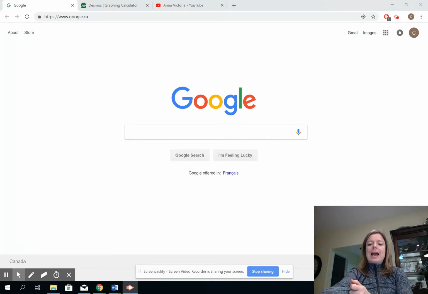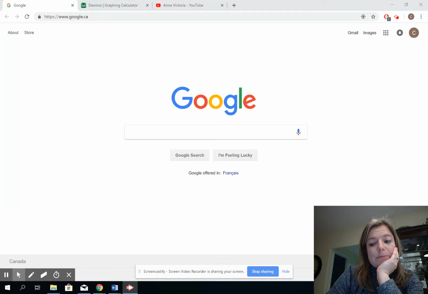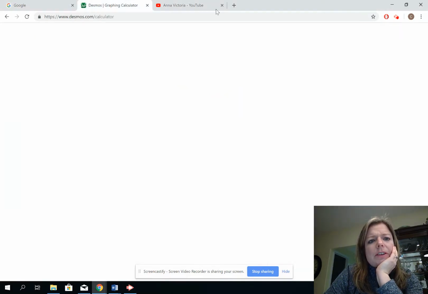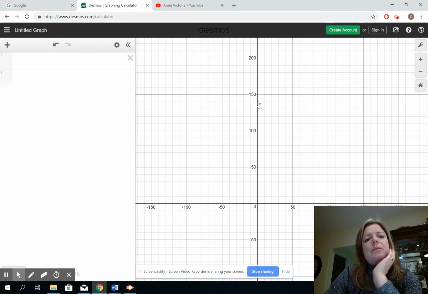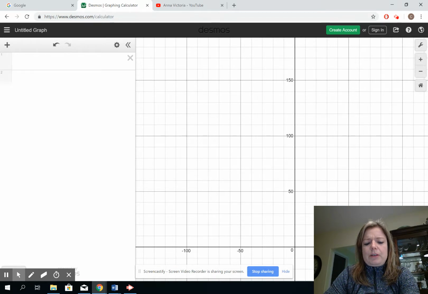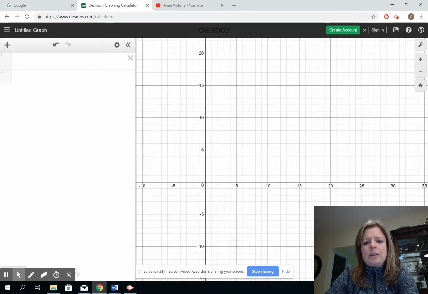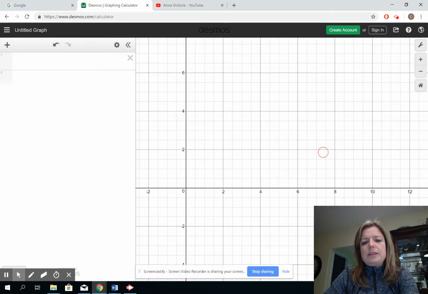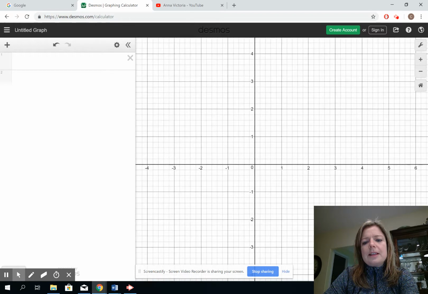Now, I have decided that I want you to get more used to graphing using Desmos. So I do encourage you to have Desmos open. You go to desmos.com and you hit start graphing. And then you get to this graph. It'll actually be much more zoomed in when you first swipe to it. So I guess I should just go to the default. It'll probably be like that. All right, so let's get started.